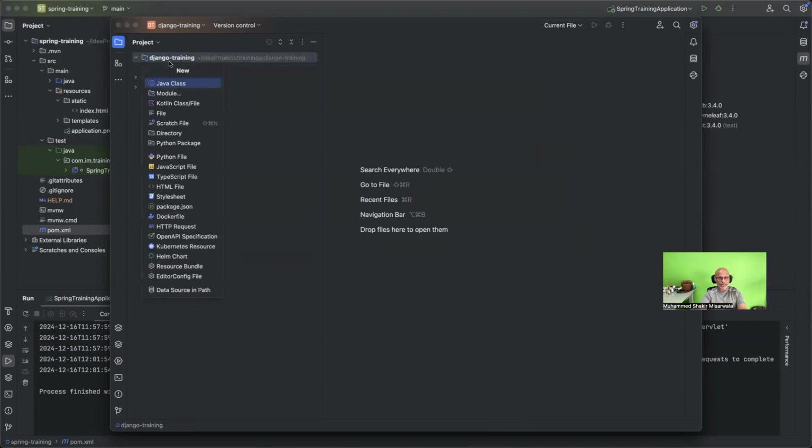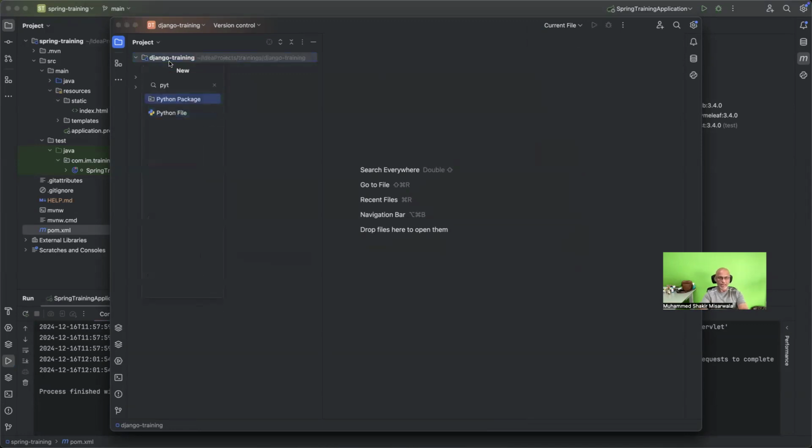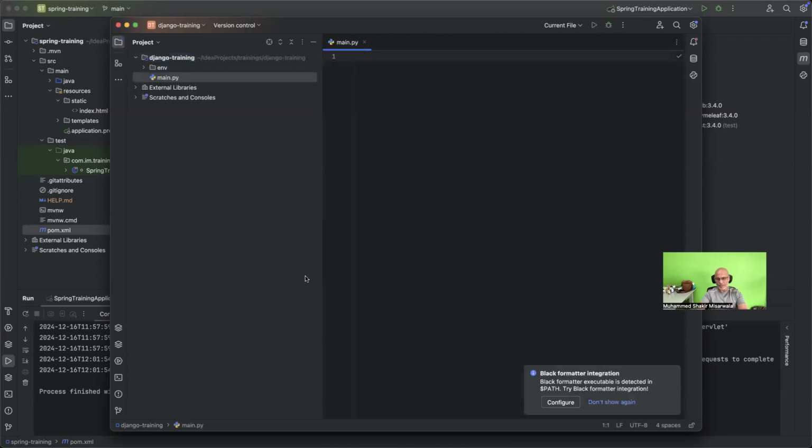Suppose I just create a new Python file out here just for the sake of testing. I'll say main.py, suppose. And in this, I see the Black formatter integration prompt.